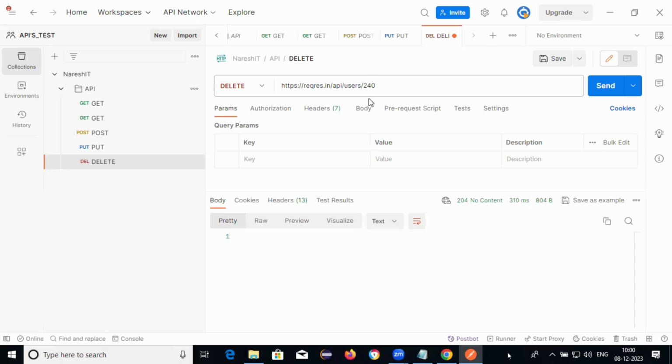Body, raw and JSON format. Next one, what is DELETE? Existing data we need to delete. What is the PATCH? PATCH is also similar in meaning for update. Payload.